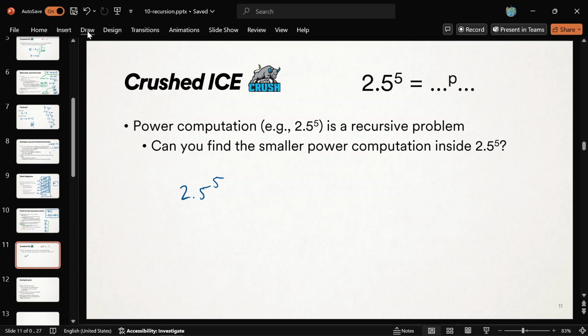Couple more minutes to discuss. If you get it done sooner, try to generalize it into a recursive case for n to the nth power. How does it break down?